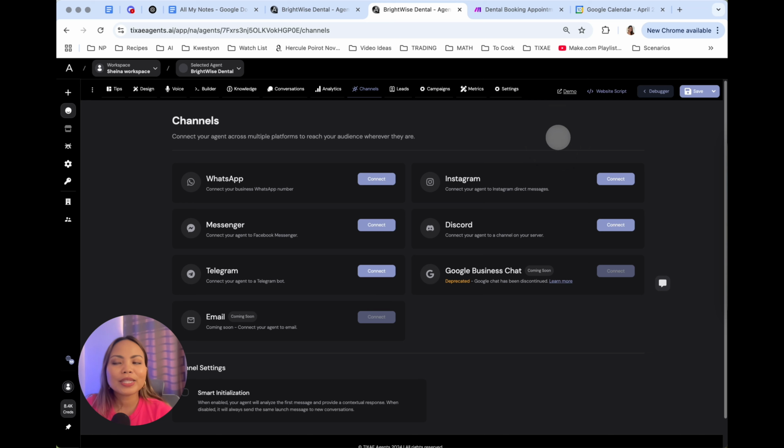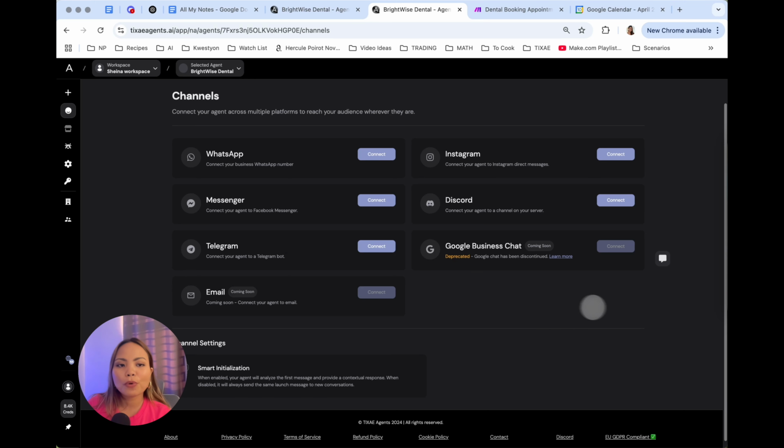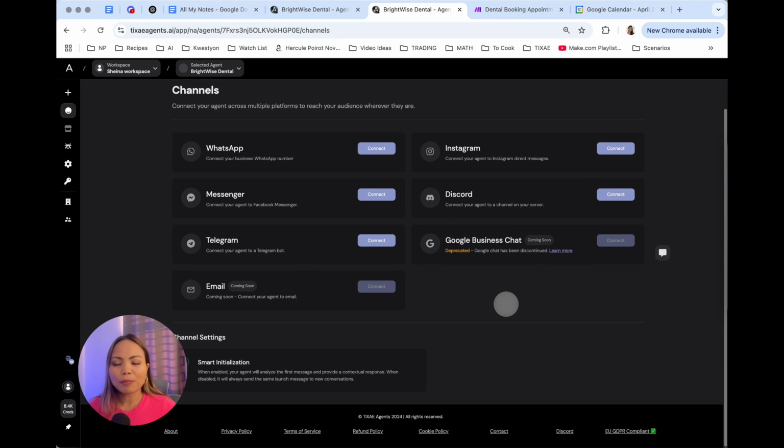Under channels, you can link your agents to these messaging platforms. During the date of this filming, these are the supported messaging platforms, but trust that there will definitely be more in the future. I'm going to create a separate video dedicated to each of these platforms because that will be a detailed tutorial. So I'm not going to talk about that here, but it is worth noting that not only can you connect it through phone, but also to these popular messaging platforms.